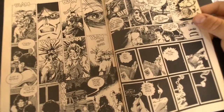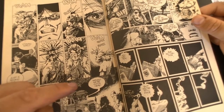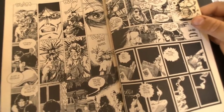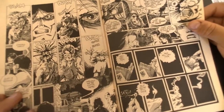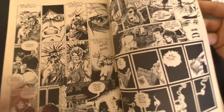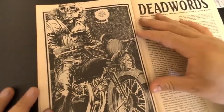One of the other things people tend to say, the reason they feel like Robert Kirkman stole so much of this, was that while they're on the bus, they are going to some place called Purgatory. I forget what it was called. It was the name of the same location in The Walking Dead. There's just so many things that are the same that I can see why people call this the original Walking Dead. Although I'm not sure if Robert Kirkman took anything as a homage or what. I am not blaming anyone or anything. I'm just saying that's what people say. Cool way to finish the first issue.